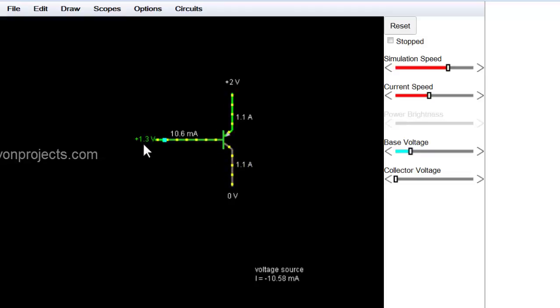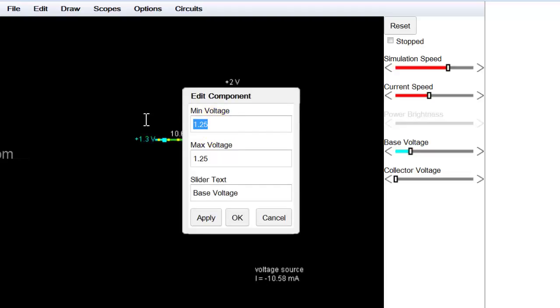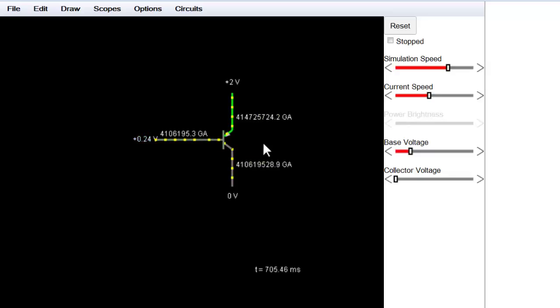We can lower this voltage to see what happens when the electronic switch is off. Suppose we bring this voltage down to 0, and due to this the current ceases to flow from the collector to emitter. That means now the supply given to the load is switched off. So in this way we can have a digitally controlled switch with the help of transistors. This can be used to switch on and off a relay, for example, in our circuits. So this was a simulation of NPN and PNP transistors.